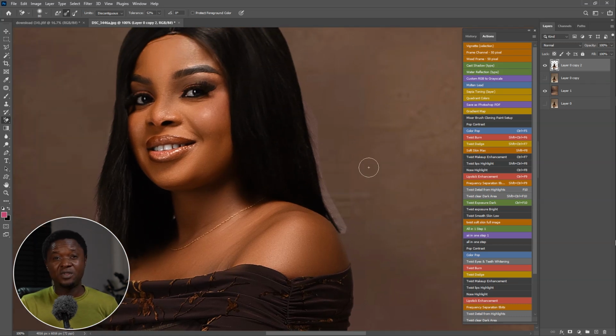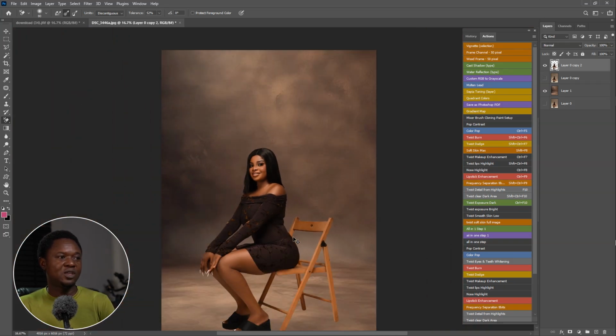The reason why we have this is just because this part of the image is not that sharp, so it is mixed up with the hair. That's why you are seeing it this way. It would have been easy to wipe as fast as possible. Okay, the hair is okay to go like this.